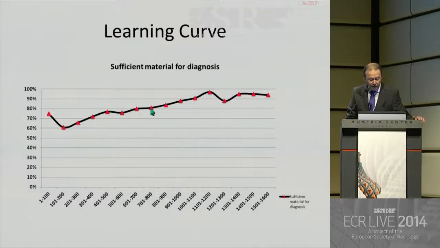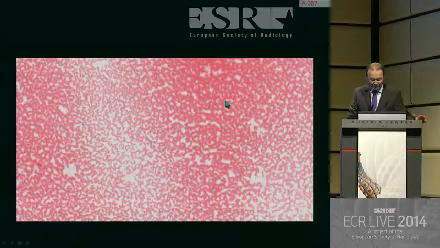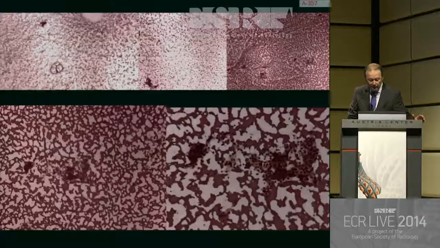How did I achieve this learning curve? You have to know how to choose the suspicious nodule. You have to learn to put the tip of the needle in the right part of the nodule. You have to know how to smear the sample. And here you see this curve going down. This was due, as I will show you later, to the fact that I was smashing the cells. I wanted to do it so well that I was smashing them. This is an example of insufficient cytological material: bloody, not apt.